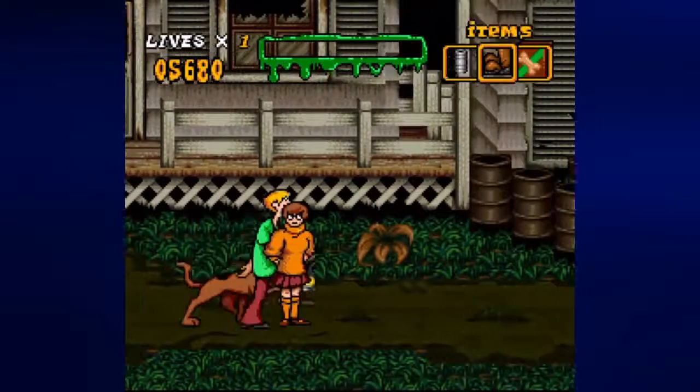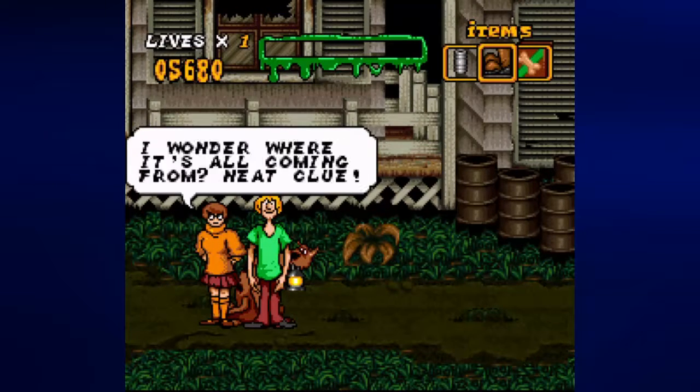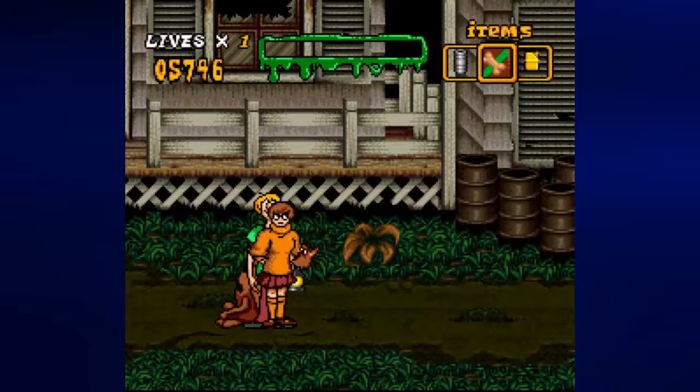This is where Velma is. I knew there was something important about this screen. We want to give Velma the boots. They're covered in tar, just like the last pair we found way back at the beginning.